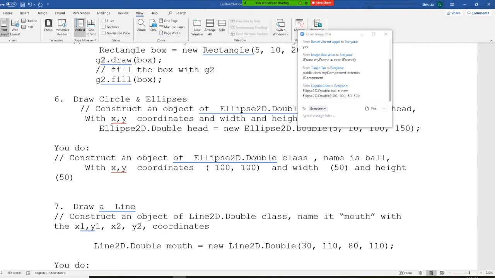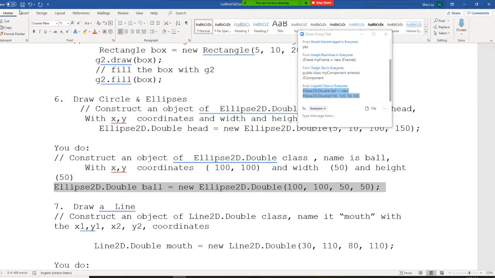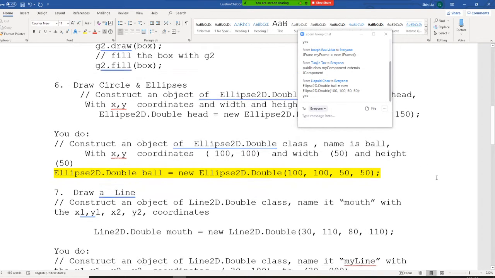Alright, Leopold, Ellipse2D.Double, perfect. Good job. Let me ask you, Leopold, when I do this, will number 6 be a circle? Yes, because the horizontal radius and vertical radius are the same.